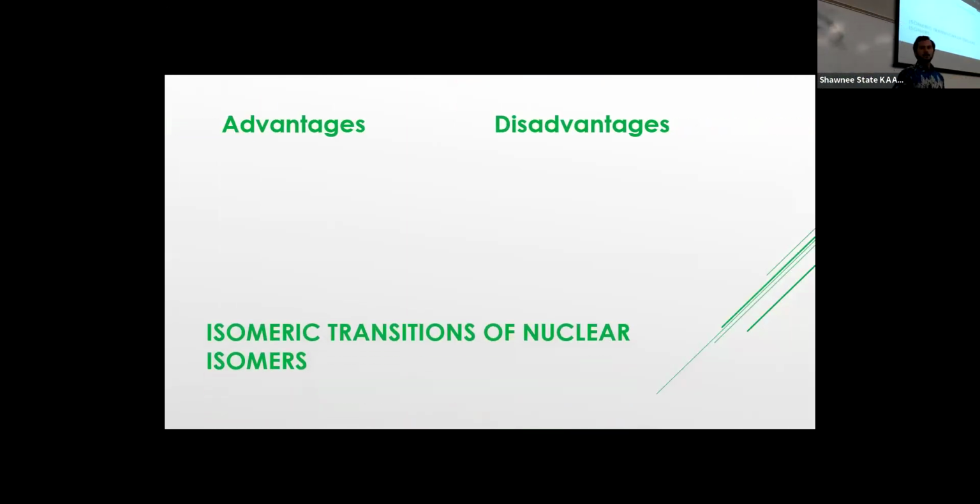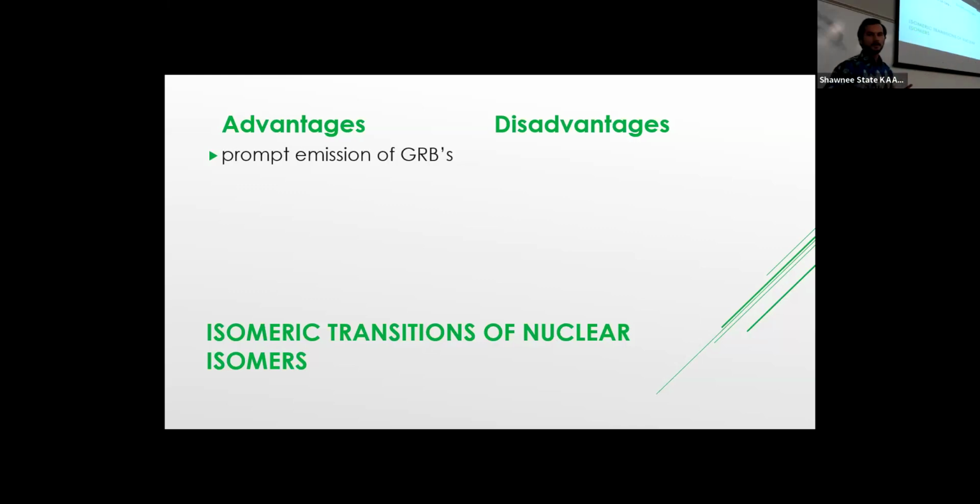And so what are the advantages and disadvantages of isomeric transitions in nuclear isomers? Well, for one, they can explain the prompt emission of gamma ray bursts. When we see a gamma ray burst, especially with the multi-messenger, with the gamma ray and the gravitational wave that we observed, the gamma rays happen very soon after the merger actually happened, which isn't fully explained because with the current theories, it takes time for the photons to break through the initial cloud.